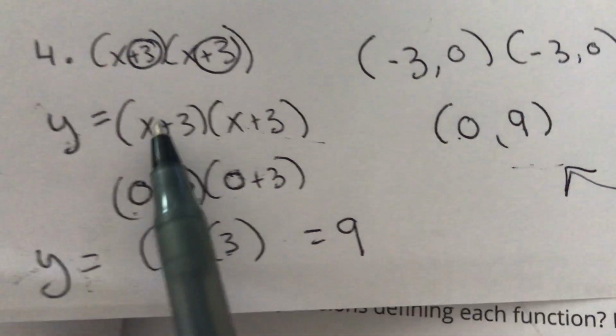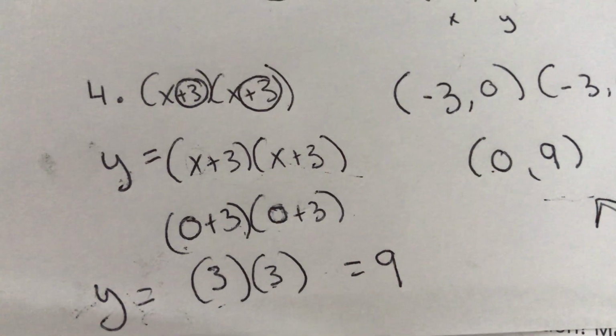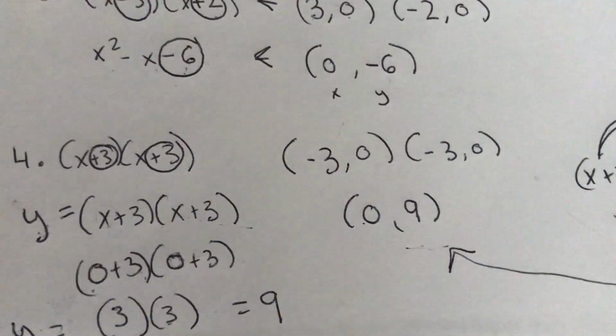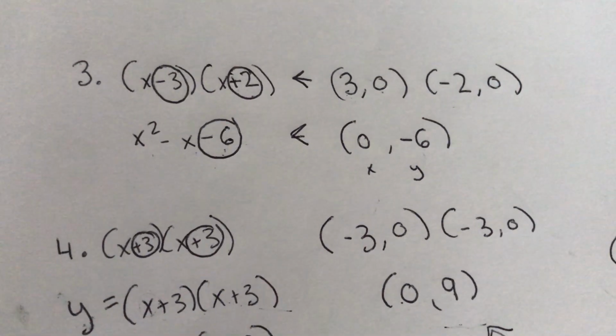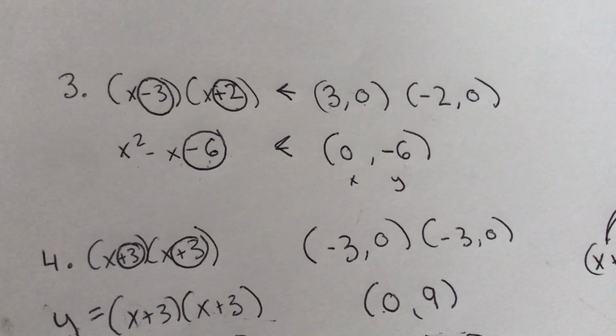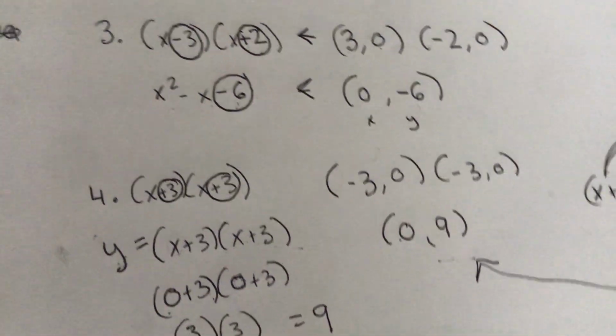But we can see it matches exactly what we did by just making the x 0 and multiplying those second values together. Alright, and that's how you find x and y-intercepts. I went through similar problems here that you're going to do on your own. So as you go through and do the next problems on your own, please come watch this video again if you need help.